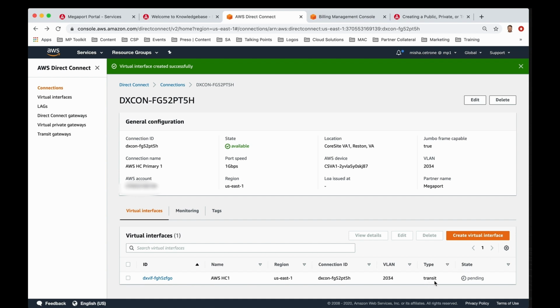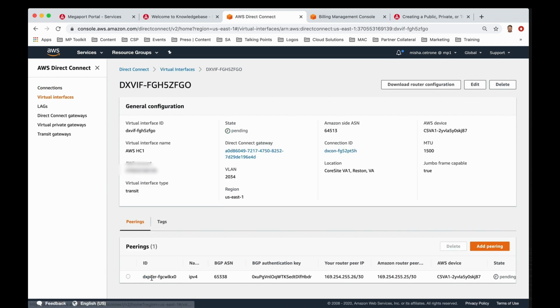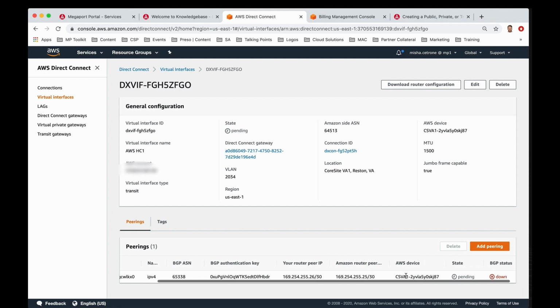And the type being a transit virtual interface. We have our VLAN associated. And if you click on the ID, you're now going to see what was assigned to you that we left blank for optional. You have your password for your authentication key. You have the IP address for that /30 interconnect space. This is what you would assign on your router. And then you have the Amazon side. So you're the .26, and then Amazon would be the .25, just in this example.